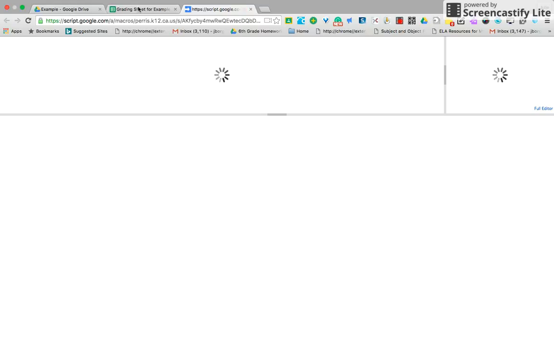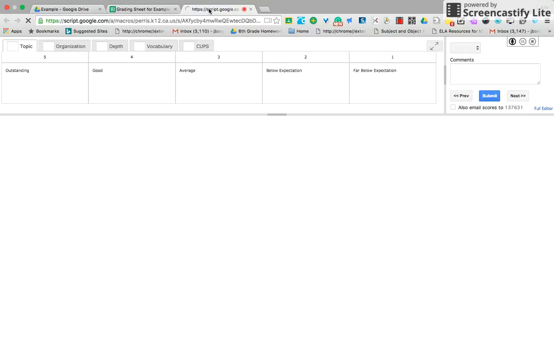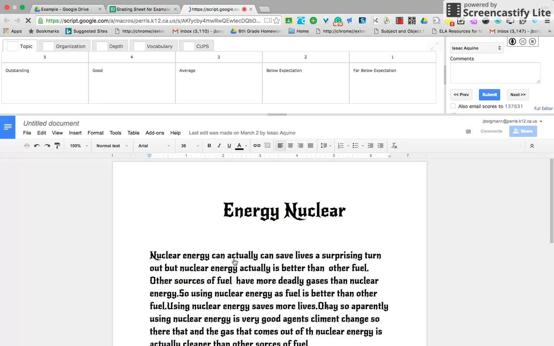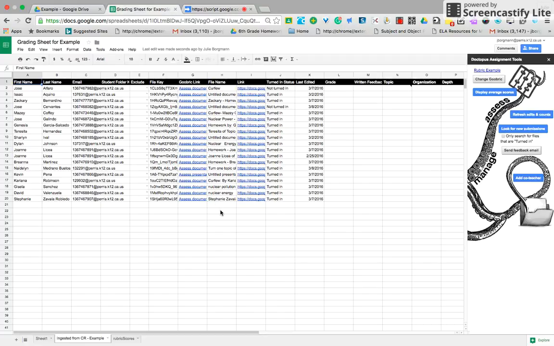So now you have 3 screens open. You have your drive, the grading sheet, and here you will see your Goobric. And what it has is your student writing beneath. It has a tab for each of the categories in which you grade. And then here you will see descriptions or descriptors for what each score constitutes. And again, I kept it really brief. Obviously, you would do a different job than I would in here. And this opens up the screen.